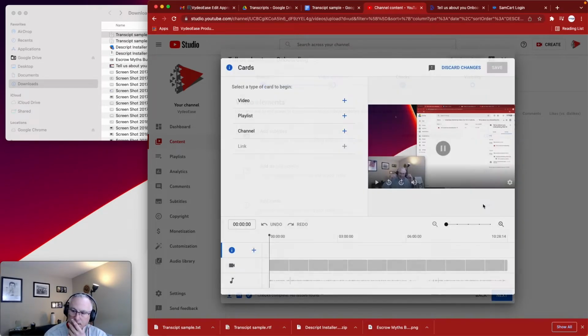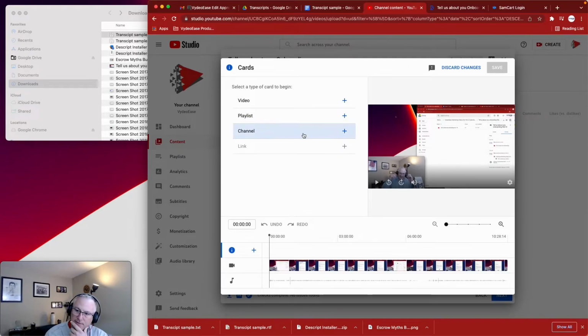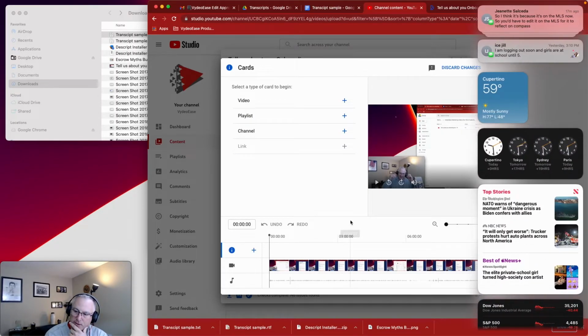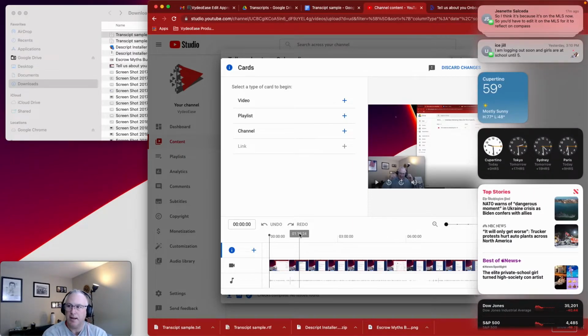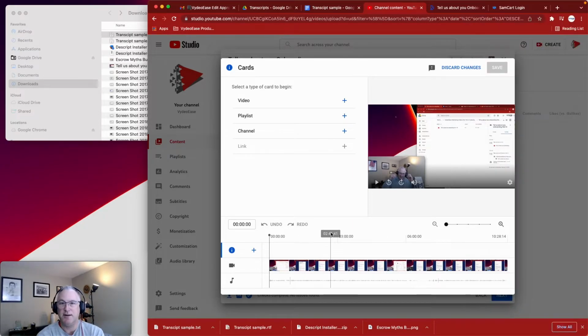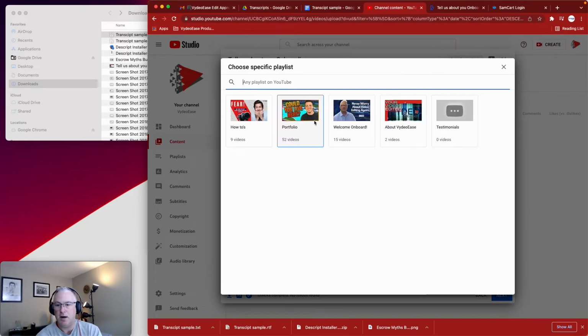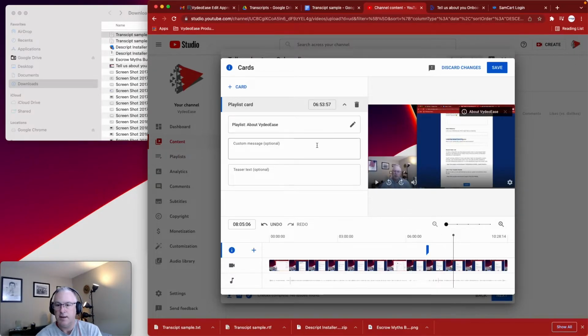And then add cards. Remember, cards are important because during the video, you want your viewers to consider trying something else. So don't do it in the beginning because they might just drop your video. You want them to watch a good portion of the video and then maybe offer them to watch about video ease and then check out our company that can.